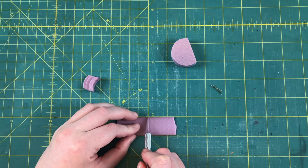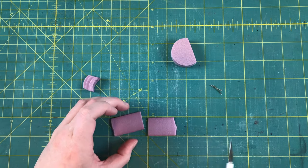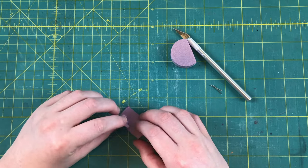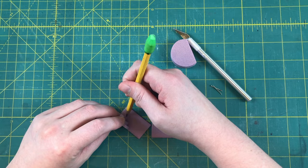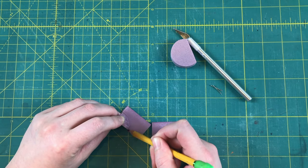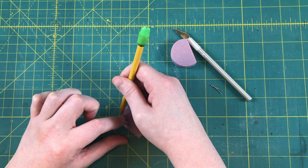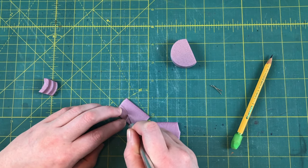So I'm going to grab that extra little bit of foam that we planed off to make the edges of our staircase. I know I'm going to need to do both sides of the staircase, so I'm just going to cut this foam in half. And then using the stairs as a guide, I'm going to grab my pencil and trace a line just above the edge of the stairs. That way I'll have a little bit of a lip, but it won't get in the way. And make sure to trace that back edge of the stairs as well so that it'll sit flush against your circle. Then just follow that line with your X-Acto blade to cut it out.